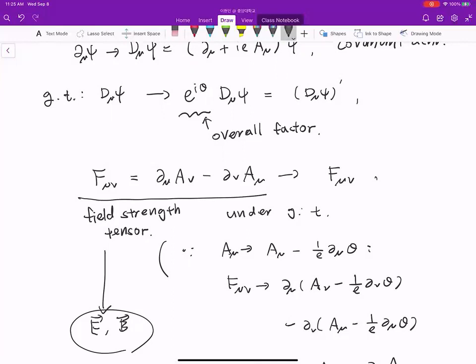Yeah. Well, we call this A the field. So instead of the electric or magnetic field, we call the vector potential a field because it corresponds to a particle, the photon. So A mu is the basic quantity, the photon, and you can describe the motion of the photon in terms of the gauge potential. Maybe you can think of it as the coordinate for the photon, and if you take the derivative, then that is the velocity of the photon. You can think about it in that way. The strength is just to feel the strength, the strength of the field.